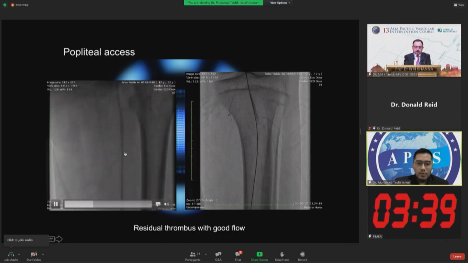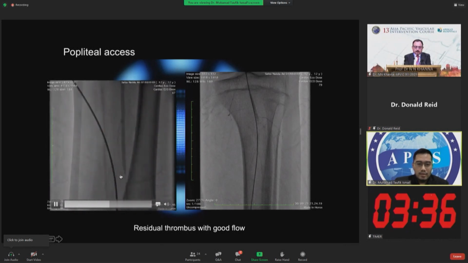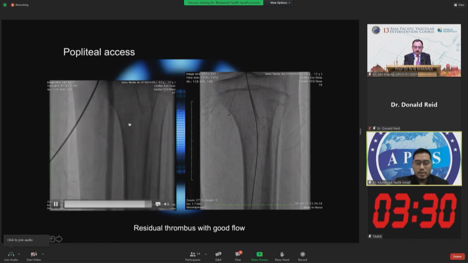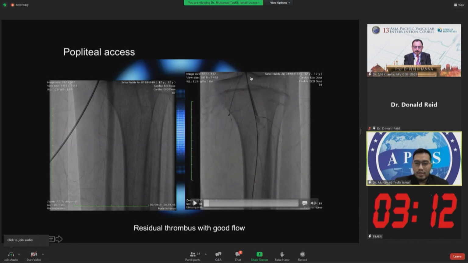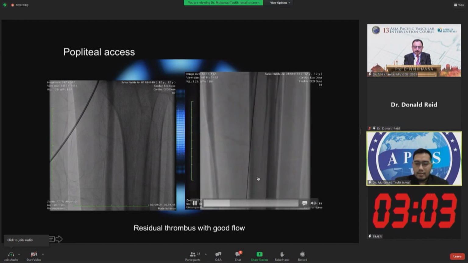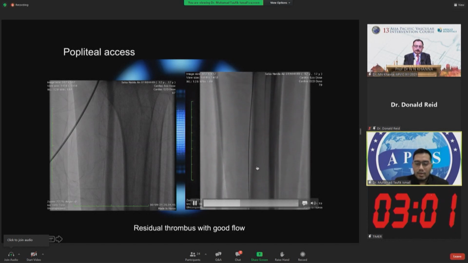After the AngioJet catheter, the flow was good until the distal. We can still see some residual thrombus in the SFA and also in the popliteal, because I could not reach the AngioJet catheter across the popliteal cutdown because the lumen was narrow due to the ligation. But we can see here that the flow was good, and at the time the leg became better, with redness and warmth.